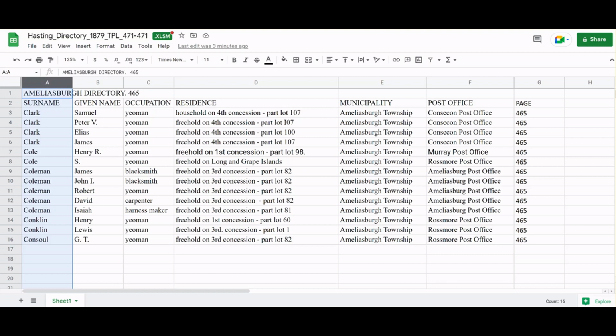In order to change the surnames in the first column to uppercase, we'll use a formula.